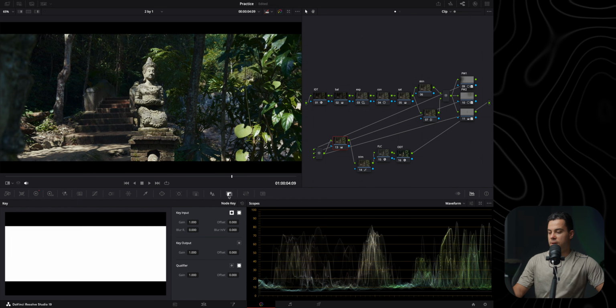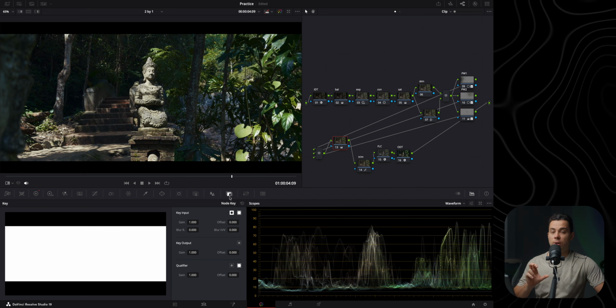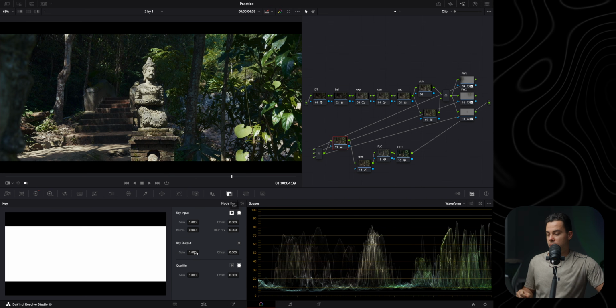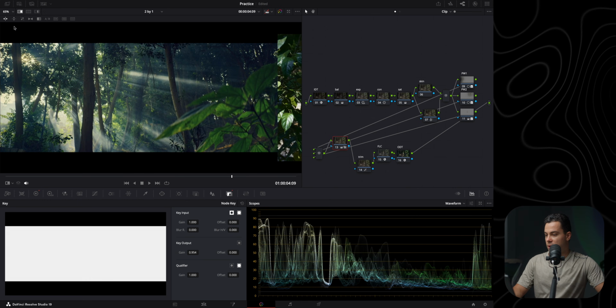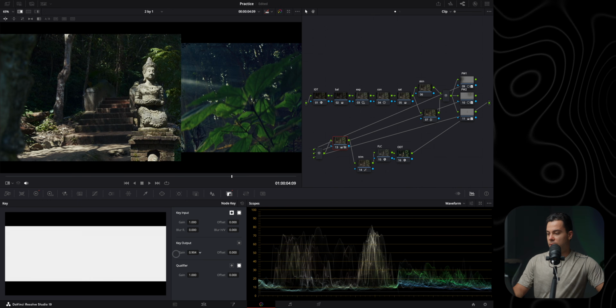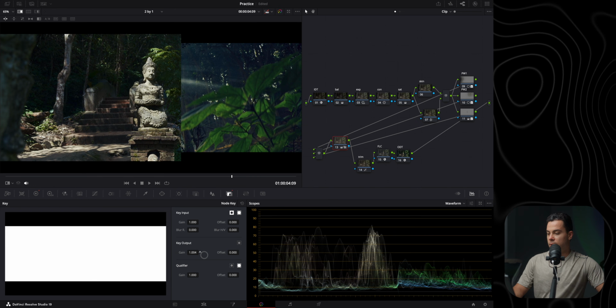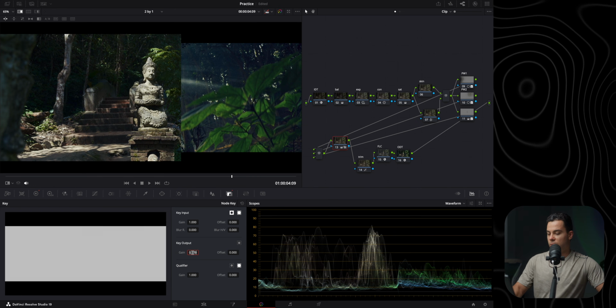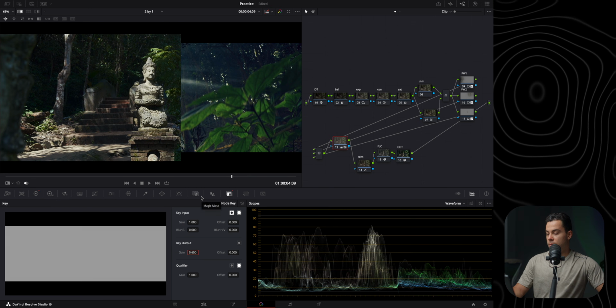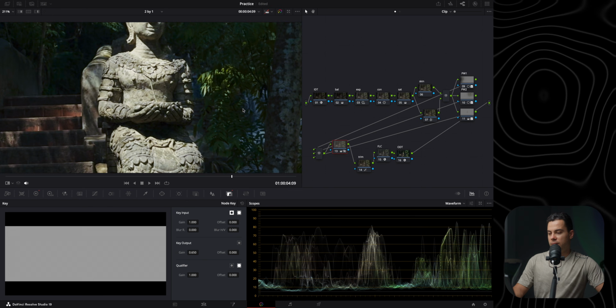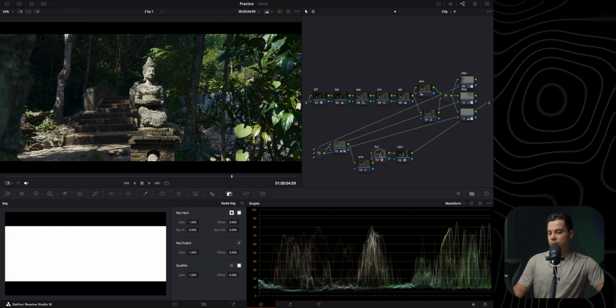So I'm gonna go to this section in here, which basically allows you to adjust the intensity of the node. And I'm gonna open the reference frame side by side. Let me do it side by side like this and just play around with the intensity of this node. Let's put it like 0.65. I think that looks fine.